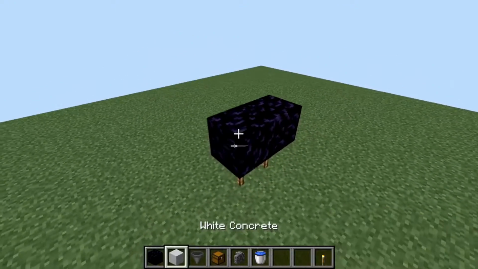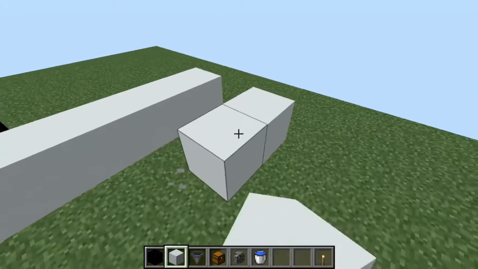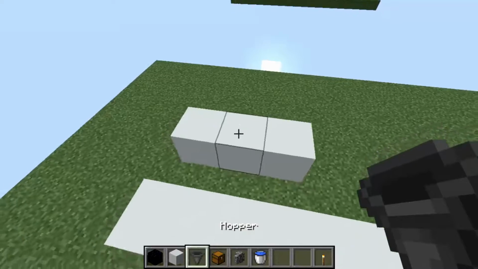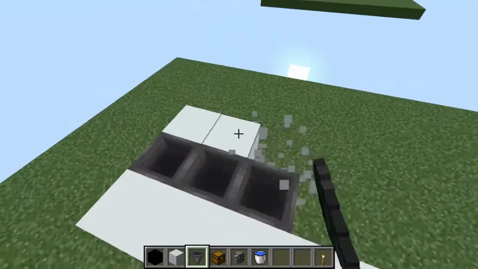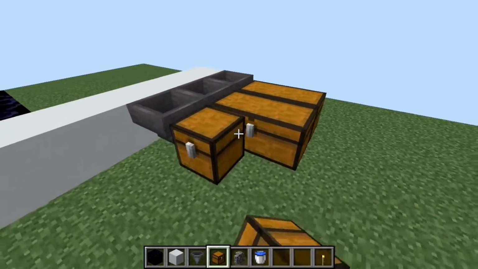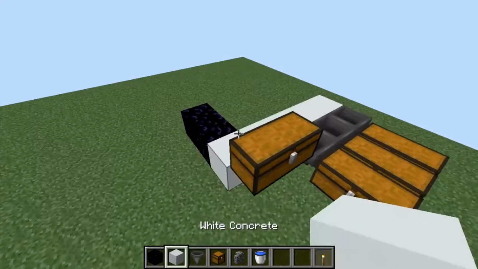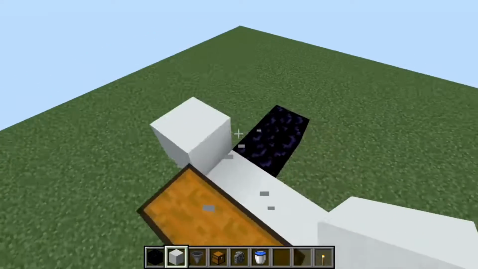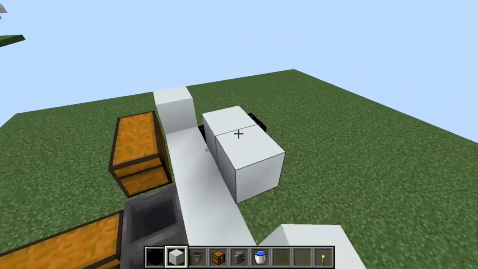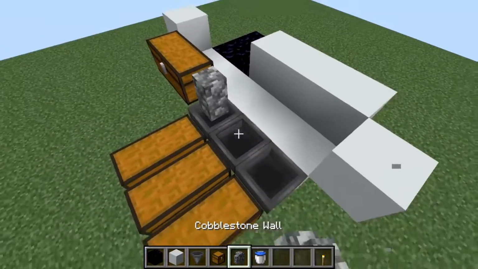So you want to place 2 obsidian, 5 blocks like this, and 3 temporary blocks here. Then you want to place 3 hoppers, running into some chests. And you're also going to want to place a chest there. Then grab your solid block again and go around like this. Place 3 cobblestone walls.